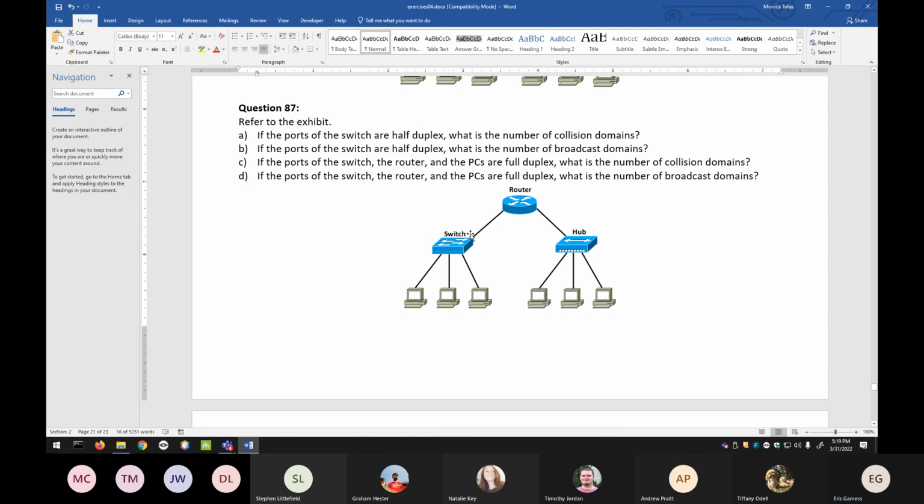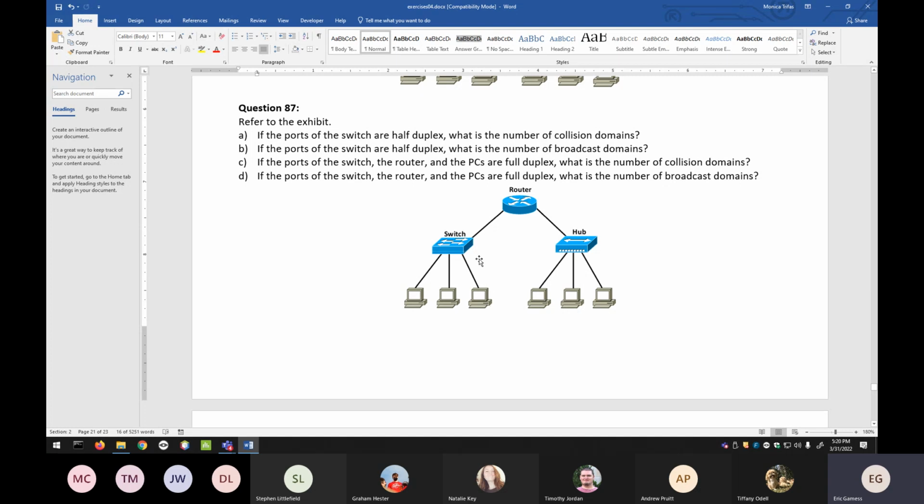duplex. If both are half duplex, we have a collision domain here, which means that if the switch sends something to the router, and the router sends something to the switch, we will have a collision. Okay, so if this is half duplex, this one has to be half duplex. If this is half duplex, and you put a new PC, the PC is going to put this interface in half duplex. If you are an old PC, it is already in half duplex.